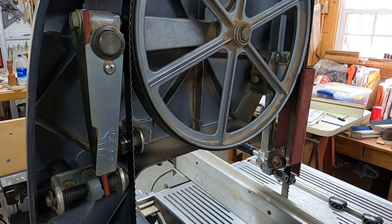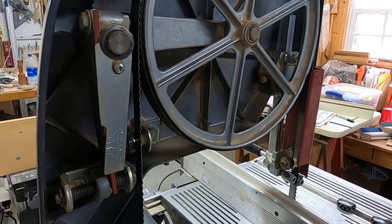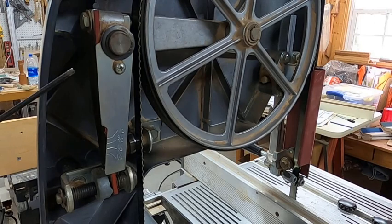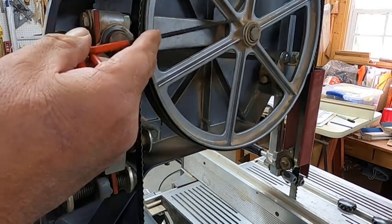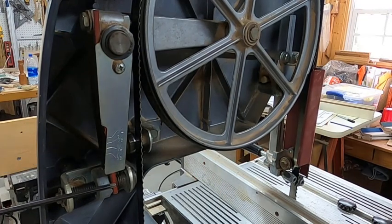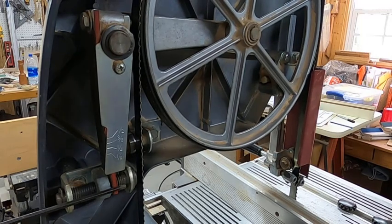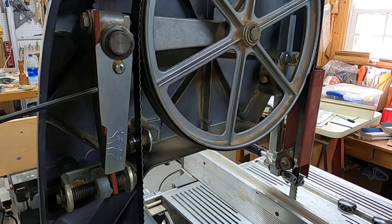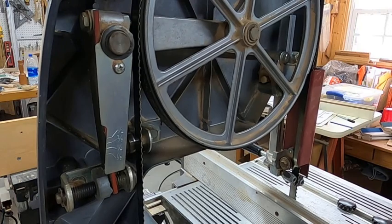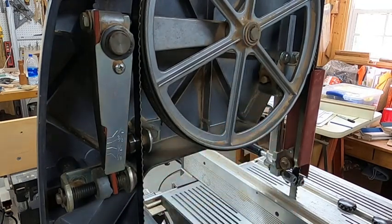Now, the problem for me is that the structure of the bandsaw is die-cast aluminum, okay? The housing is die-cast aluminum. The tensioning mechanism is die-cast aluminum. This is steel, and this spring indicator here is steel also. However, this tension arm, which doubles as an indicator with the red stripe down here, will hold pressure against this casting, and on this arm, not to mention the wheels, the drive wheel at the bottom and the guide wheel at the top, it'll hold tension on them.